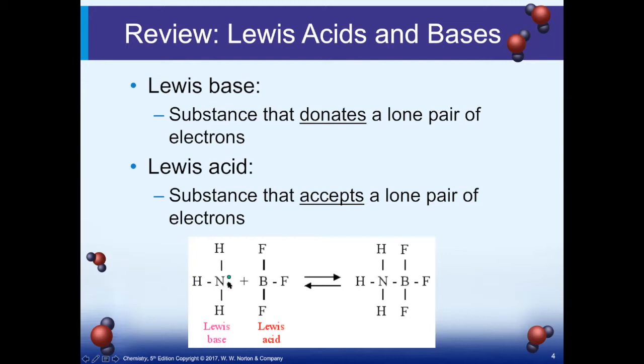And so that lone pair of electrons gets donated to that boron, and it forms that bond between the nitrogen and the boron. Okay, and the thing about it is normally if you think about a chemical bond, it's where each atom provides one electron in the bond. But in the case of this bond right here, both of the electrons in this bond came from the same atom, from the nitrogen atom. So that's what makes it unique.